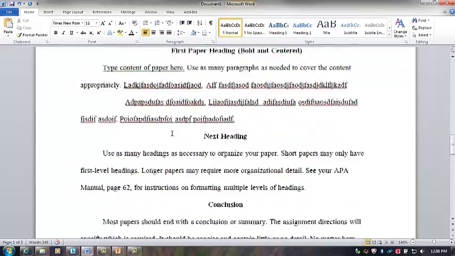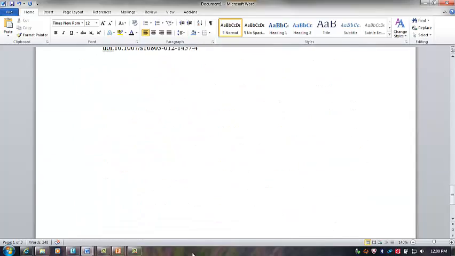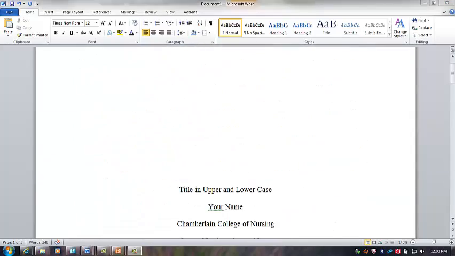At this point, you can use this as a template for all of your future papers. Be sure to ask your professor or use any other resources such as the APA manual if you have any questions. I would save this on a flash drive or a hard drive and name it paper template and use this every chance you get. Good luck and happy writing!